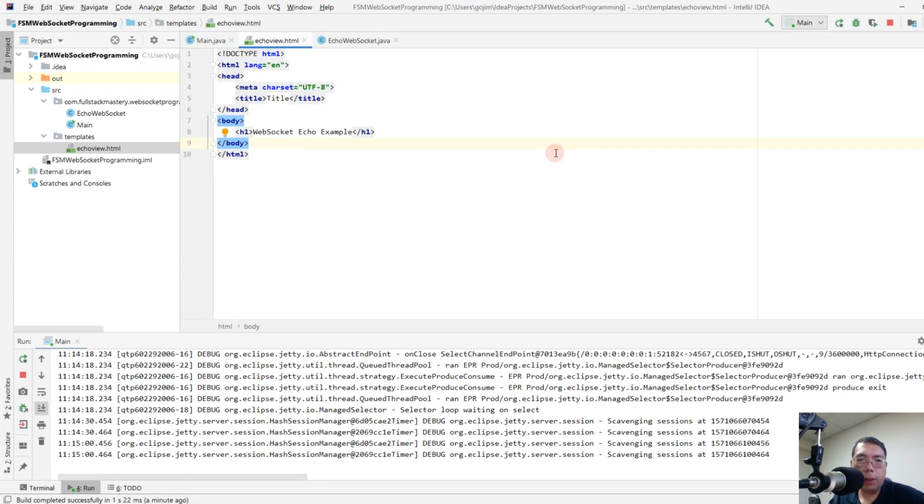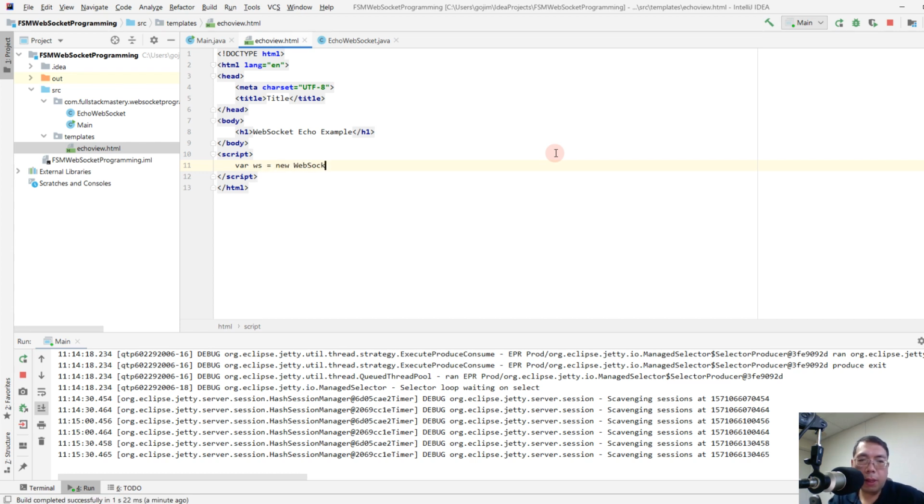In order for the client web page to connect to our WebSocket server, we have to create a WebSocket instance. And that's what we're going to do right now. So we have to create the JavaScript code inside the script tag. We're going to create an instance of a WebSocket class. It accepts one parameter, which is going to be the URL of the WebSocket.